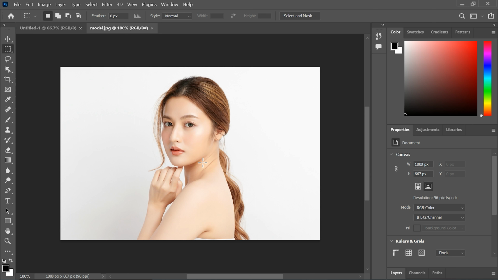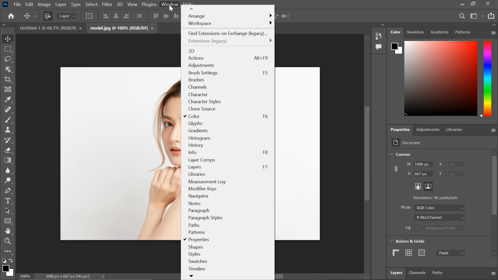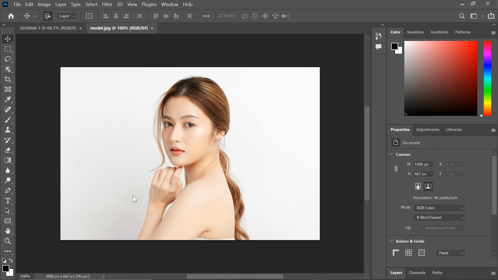And here you can see that your image has a background. Now for removing background, what we have to do is here on the left side, you can see the Properties tab. In this tab, you can get the background removing option. If you can't get this option here, then you have to go to the Windows option. In the Window option, you can see the multiple options are visible on its drop-down. But here need to check the Properties option from the drop-down. After that, you can get the Properties tab on the left side.